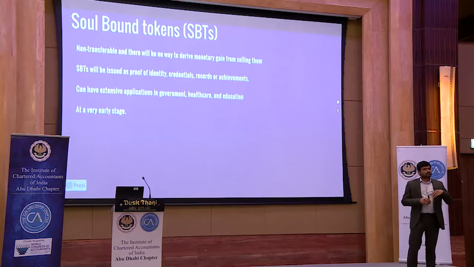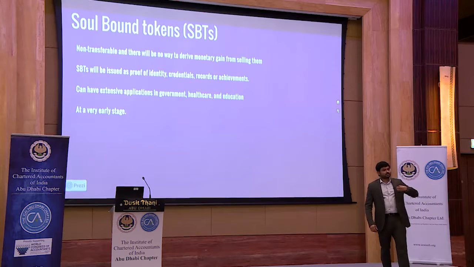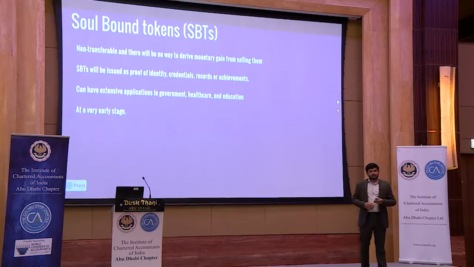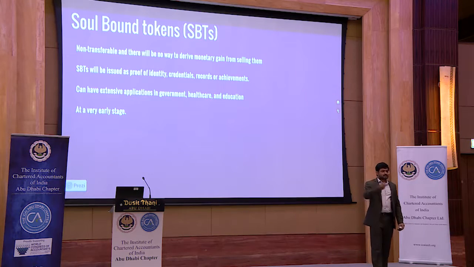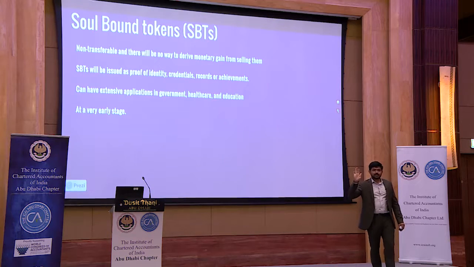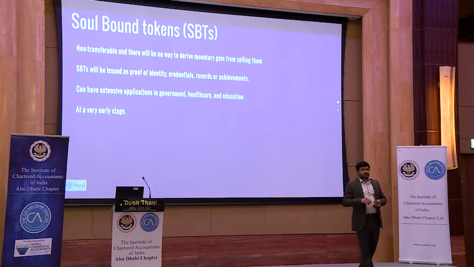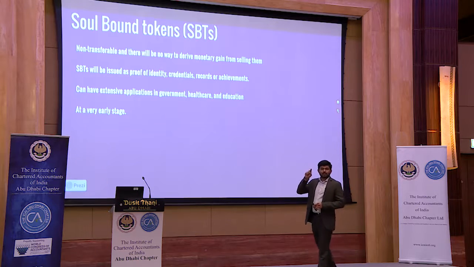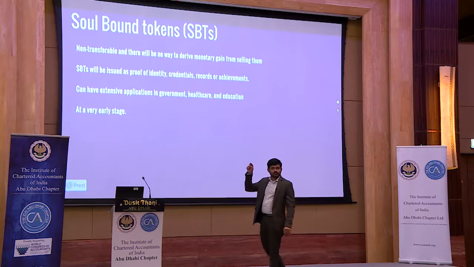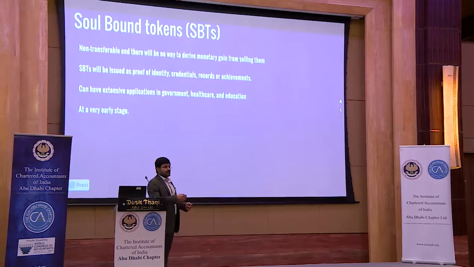Soul-bound tokens are not meant to be traded or transferred. These are for you. The name itself says soul, right? So what it means is, let's say you passed your CA course, you are issued an NFT, which is a soul-bound token. It is an achievement of your past. It is only for you. You cannot transfer your past to someone else, right? So in future you go to the ICAI website, connect your wallet, and you'll have a soul-bound token, which immediately validates you are a member of the ICAI, and you can pay your membership.